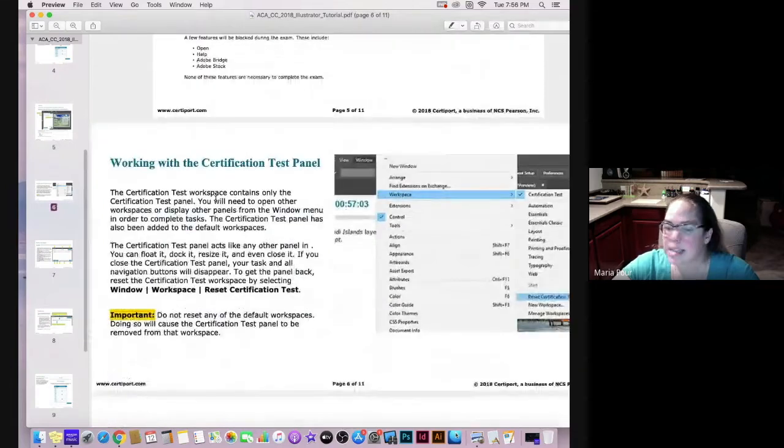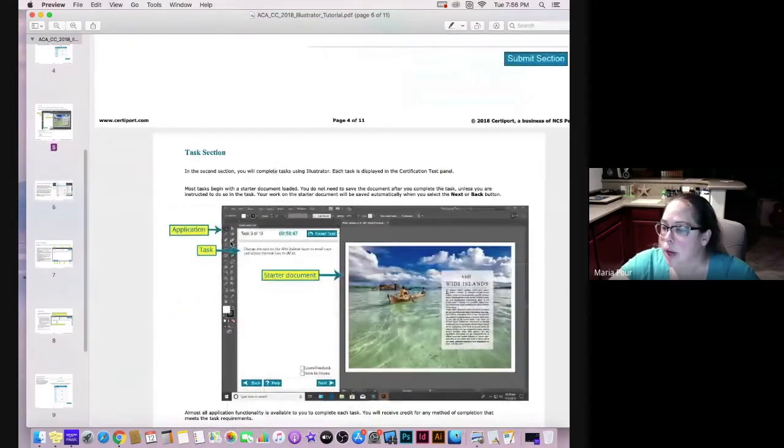So the next part of this is working with the certification test panel. I already told you, just in case this little toolbar goes away, you go to Window, then Tools, then Default, and there's your toolbar. I will tell you, it disappears every once in a while. Another thing that disappears every once in a while is this testing window.